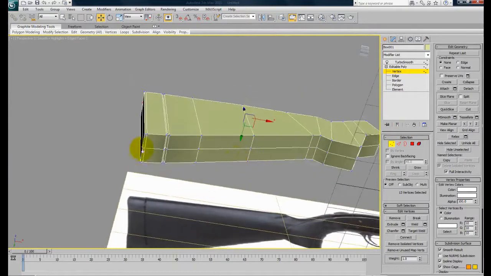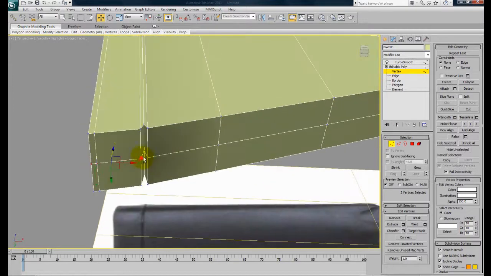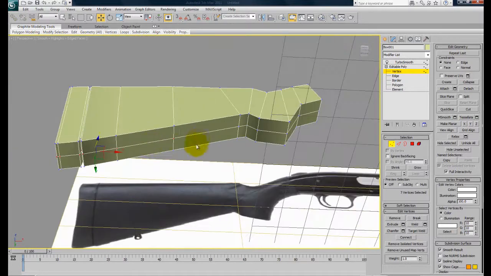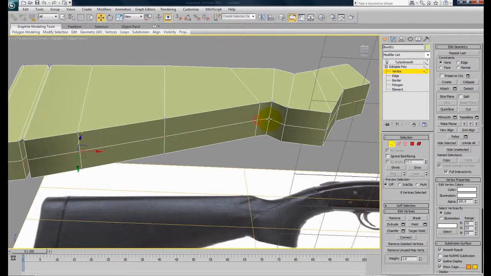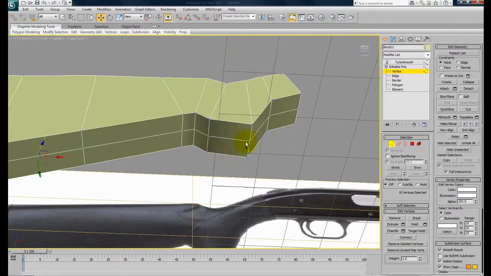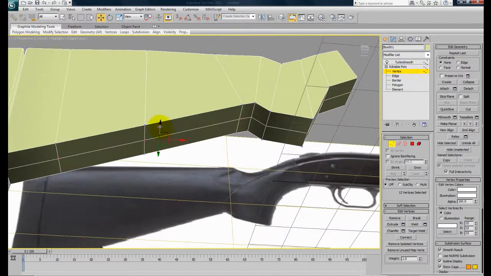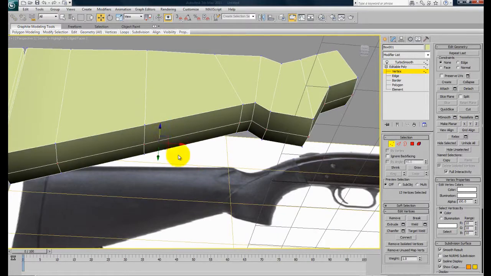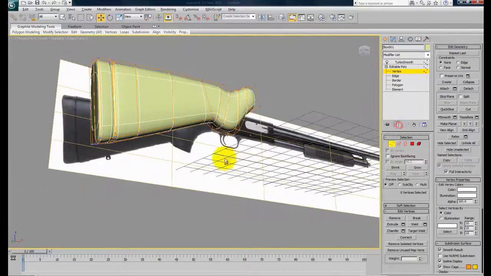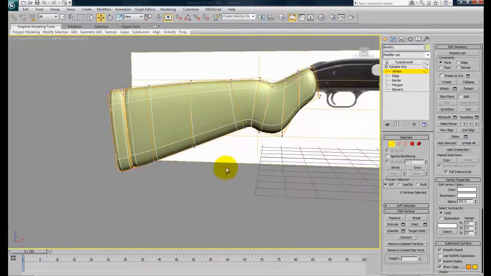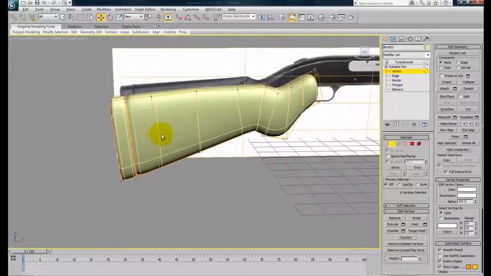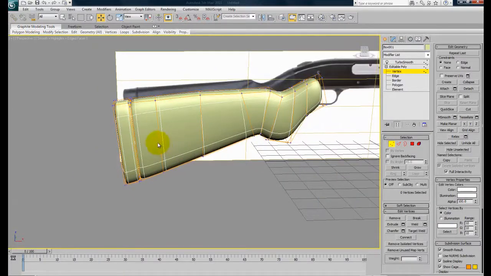Alright, that part, the back part, you can call it partially finished.